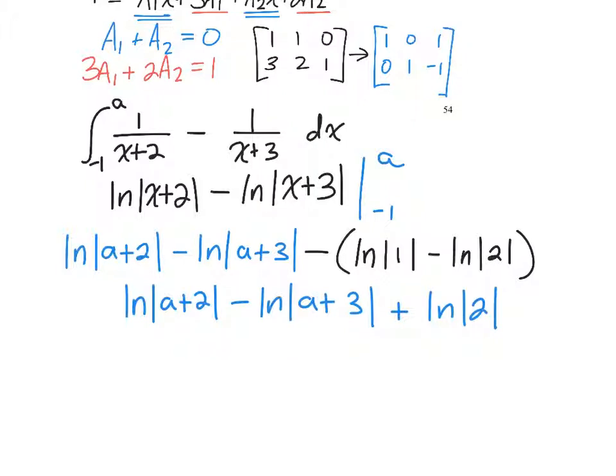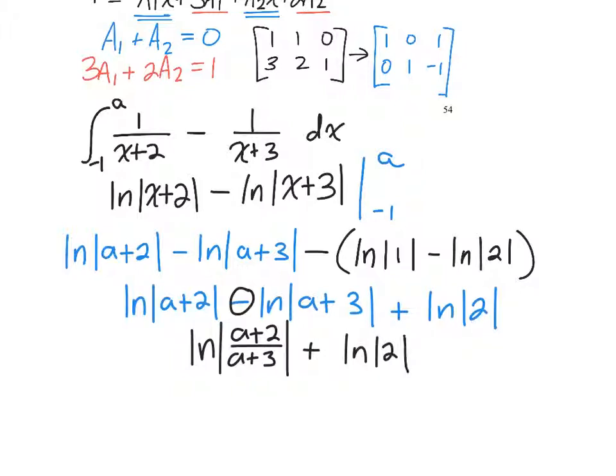Now, it may very well end up being that, but I want to show it analytically. It's not really a proof, it's more of a demonstration. And that analytic approach comes down to our knowledge of log rules. One of the really nice log rules is that division expands out to subtraction. So this would be natural log of a plus 2 over a plus 3. Now I could apply the entire absolute value to that, plus the natural log of 2.